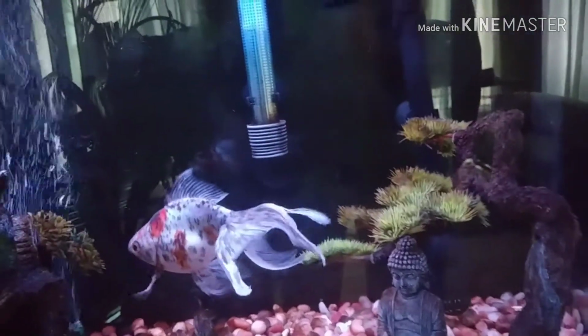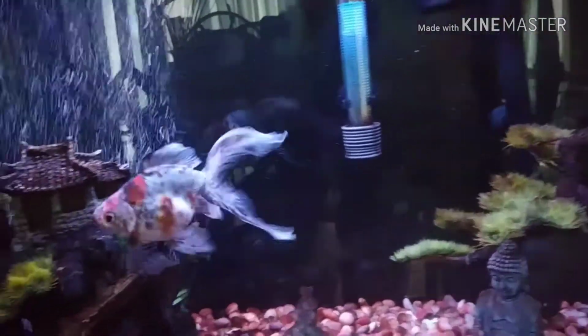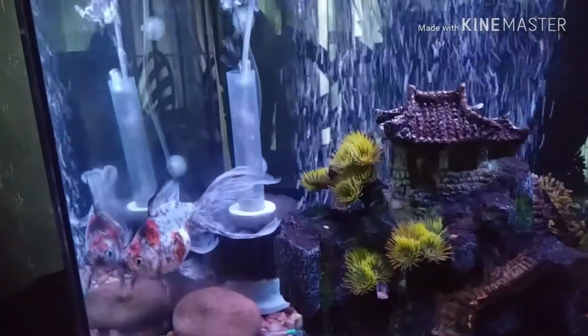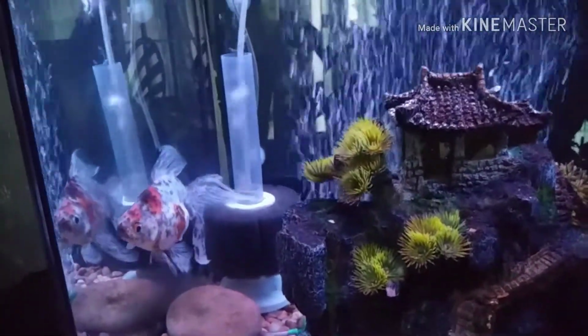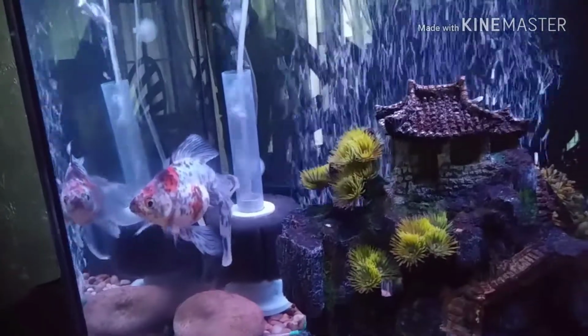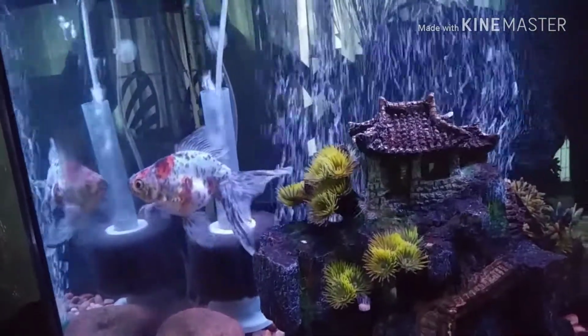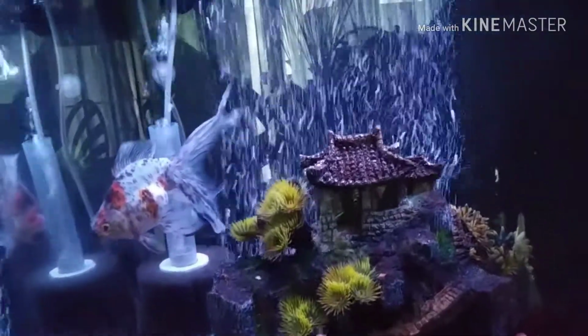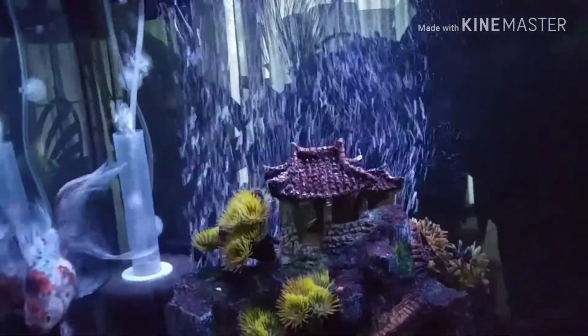And I think this aquarium has just gotten too small for Bubbles. Bubbles has gotten a lot of black spots on him within the last few months. So we're going to move Bubbles out of this aquarium, and I think I'm going to put him in the 56.